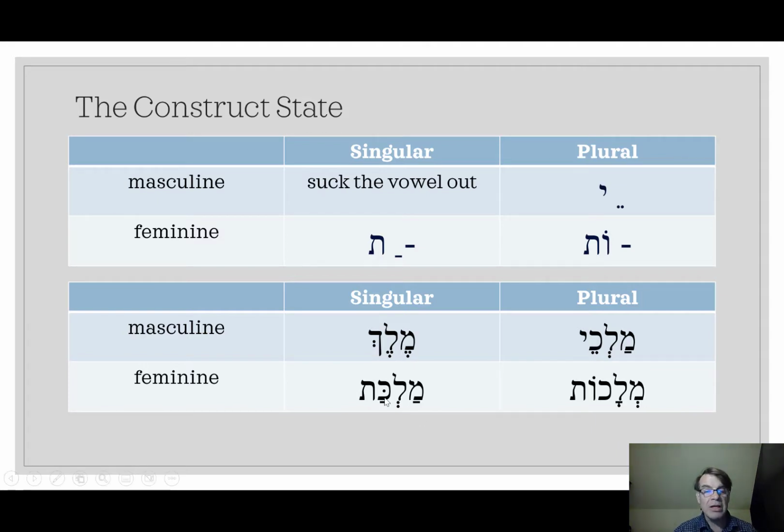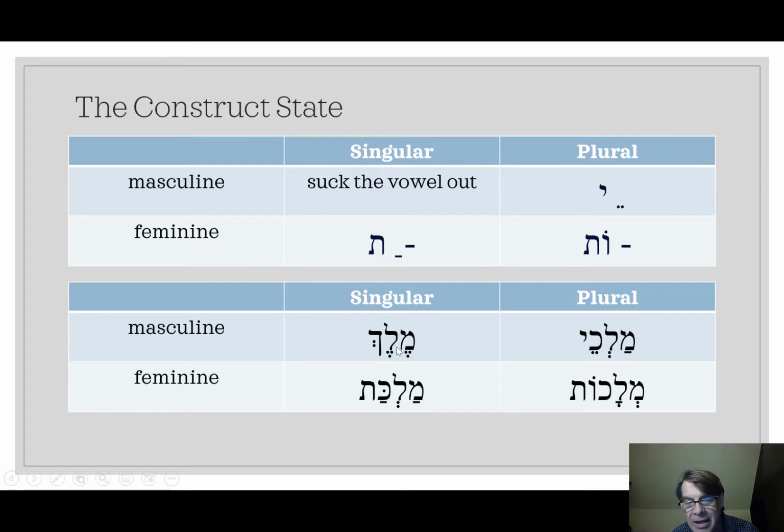Queen, remember, malka, with a kamatz, was the feminine singular absolute. And so for the feminine singular construct, the vowel gets sucked out, the kamatz becomes a patach, a shorter a, and a tav is put on the end. Heys and tavs at the end of a word often signify a feminine word. So you can kind of have an intuition about heys at the end of a noun or tavs at the end of a noun, in this case, that it might very well be feminine. But the at is the feminine singular construct. So malkat here means queen of something.